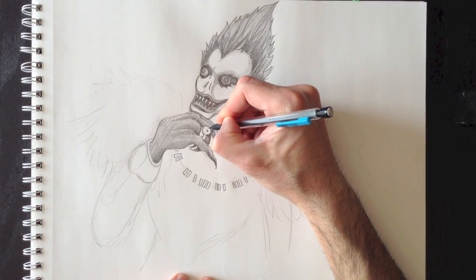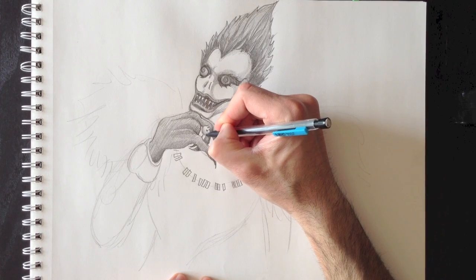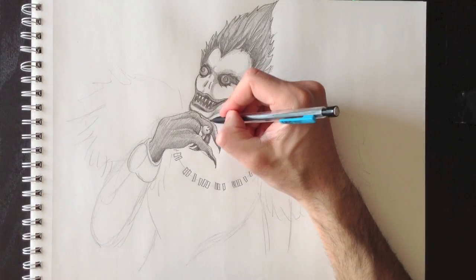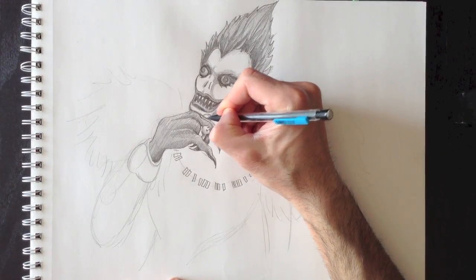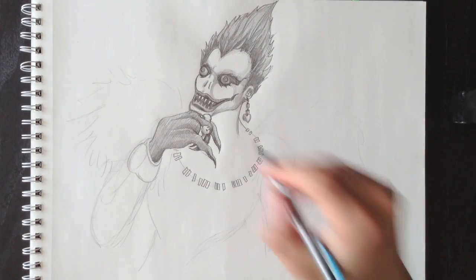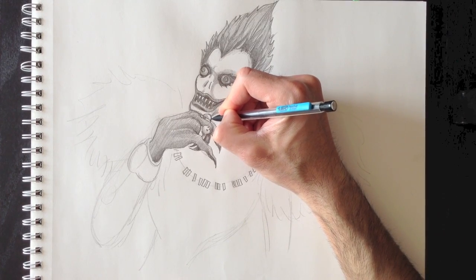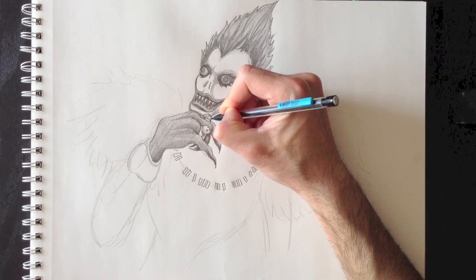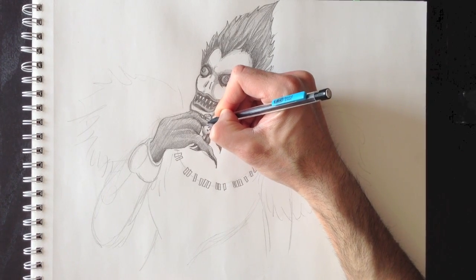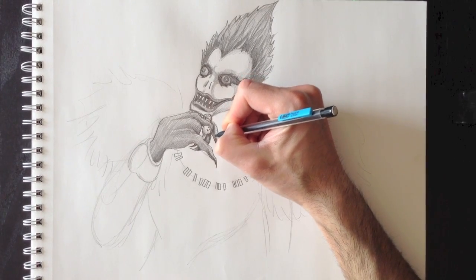Et puis, une petite tête de squelette au niveau de sa bague. So we're going to add a tiny skull here onto his ring. And that skull is making a shadow onto his finger. And we're going to add another ring up here. Donc nous allons ajouter une autre bague ici en haut. Et ces bagues créent des ombres sur ses doigts. So these rings produce shadows onto his fingers, of course, which gives it more realism. Ça donne plus de réalisme lorsque nous dessinons les ombres.